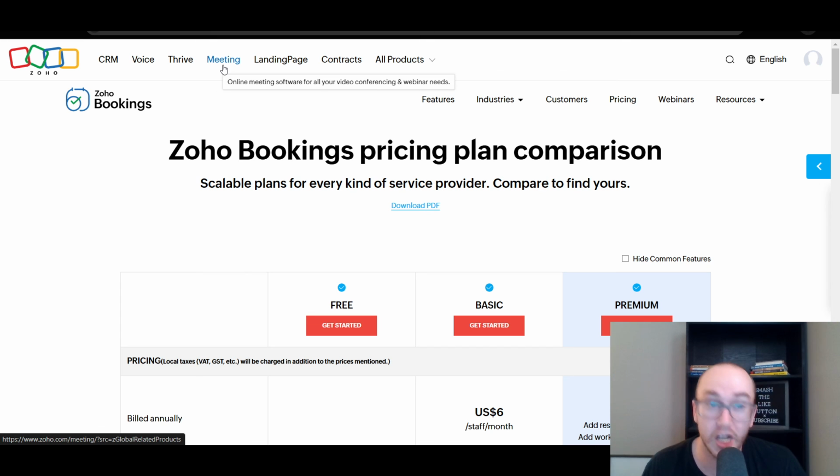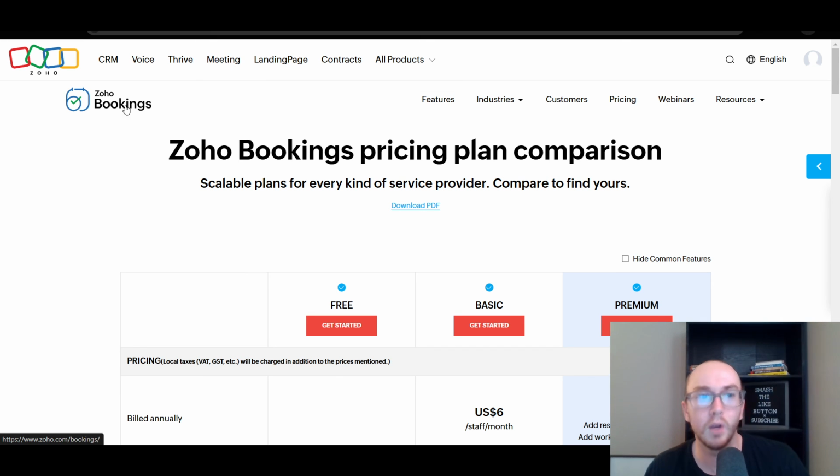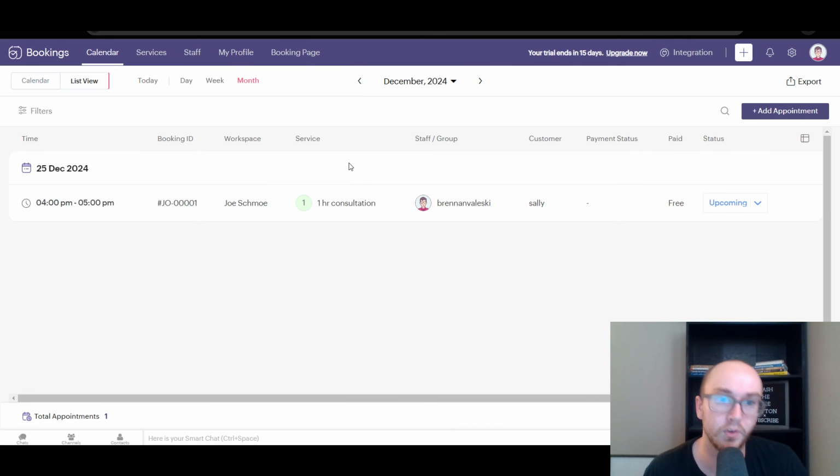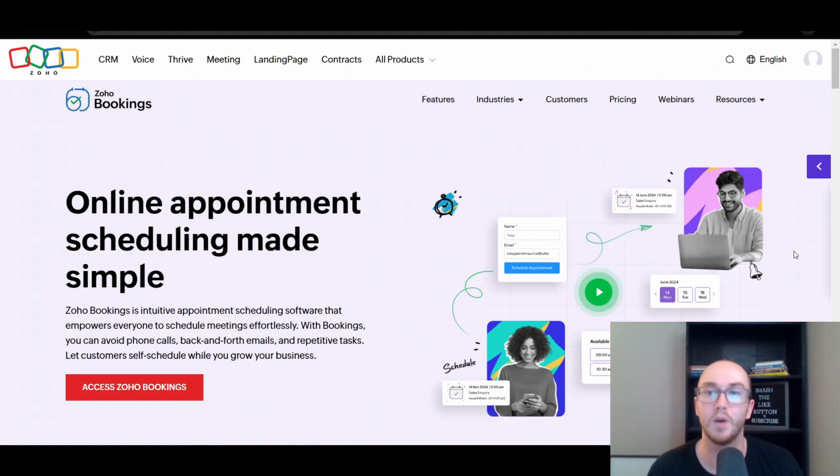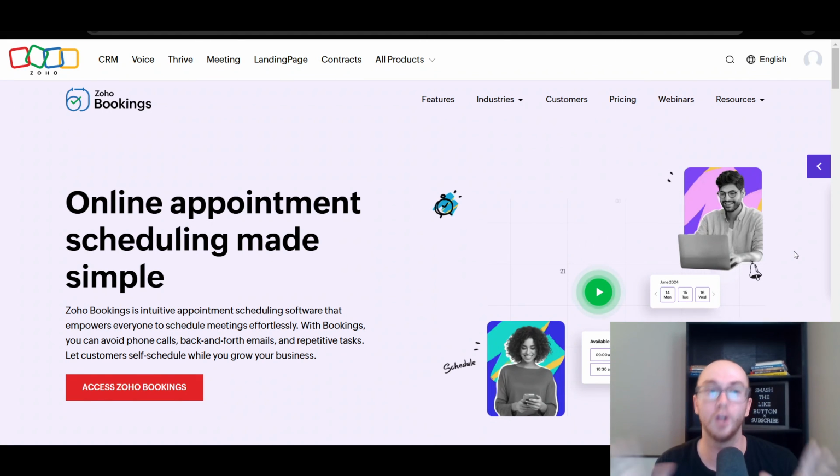as well. So if you want to check that out, that's more so for software video conferencing type meetings, whereas Zoho Bookings, again, is more so for salons or physical brick and mortar businesses. Maybe you have multiple locations, lots of staff members. That's really where Zoho Bookings shines, in my opinion, overall, as what the software is best built for. So guys, I hope you found this tutorial and this video helpful, taking a look at the overall Zoho Bookings app and what I think about it.